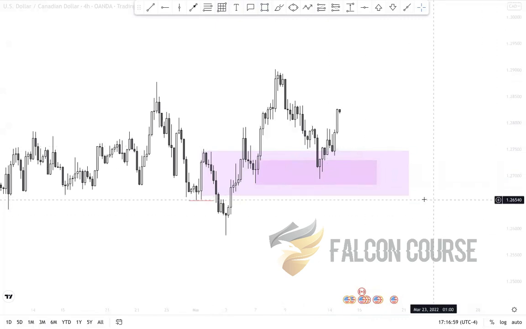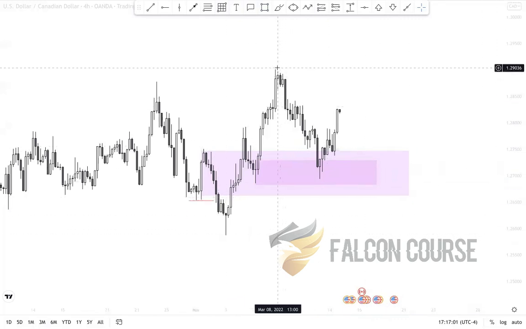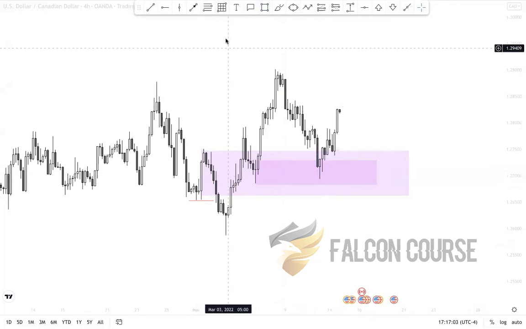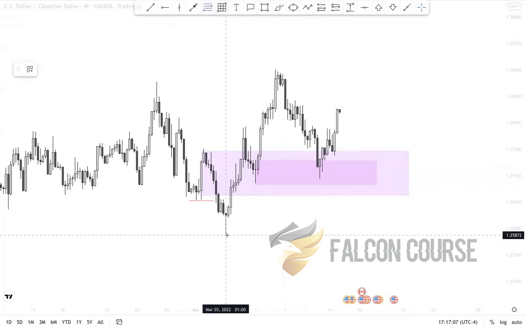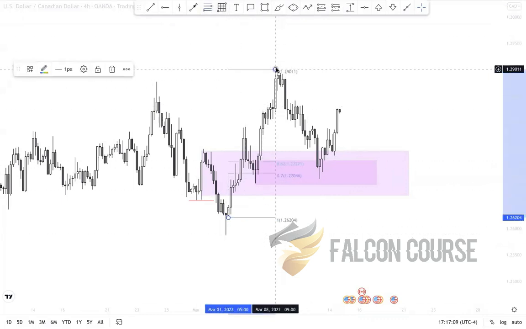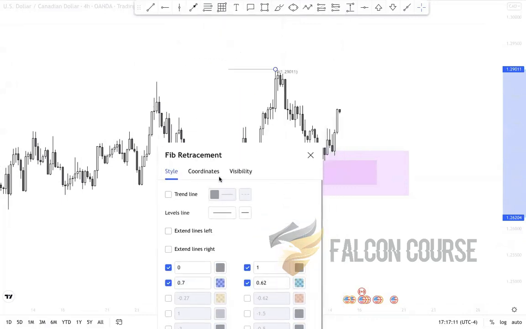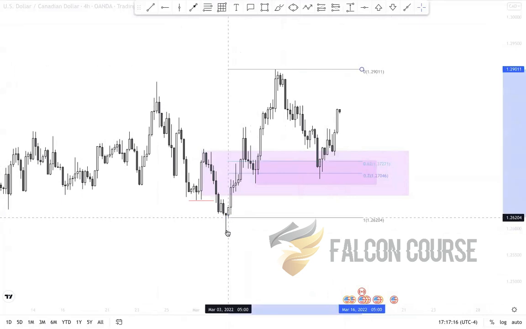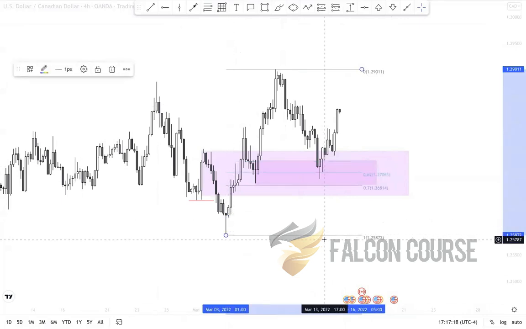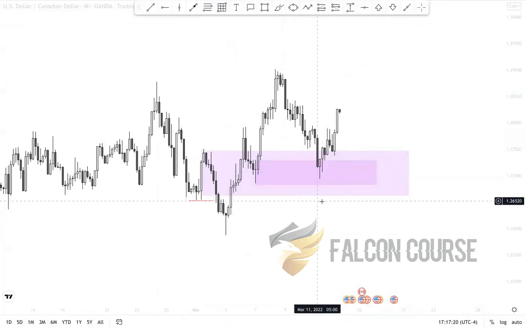We also had optimal trade entry from this low to this high. This was optimal trade entry. I can even show you. So obviously quite a few confluences are right there. See that also optimal trade entry, but just additional confluence.